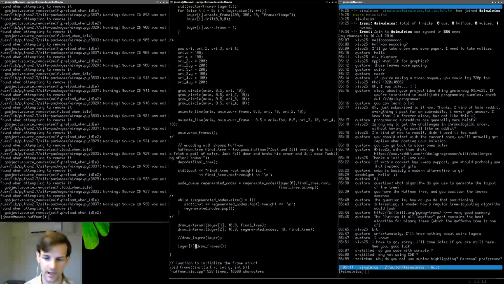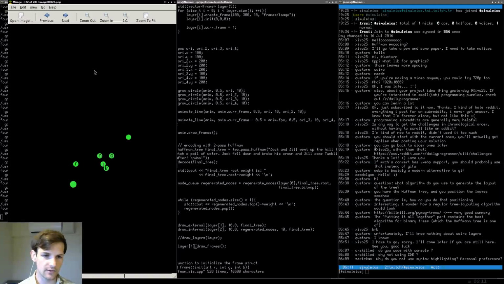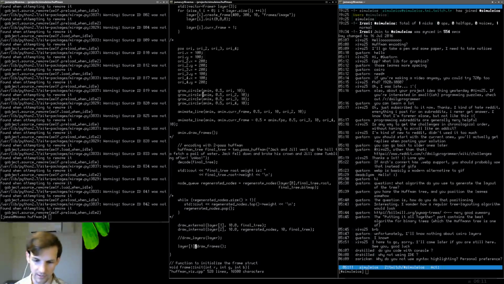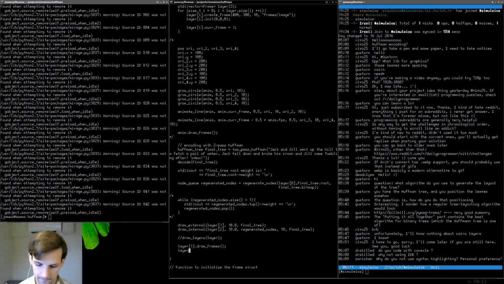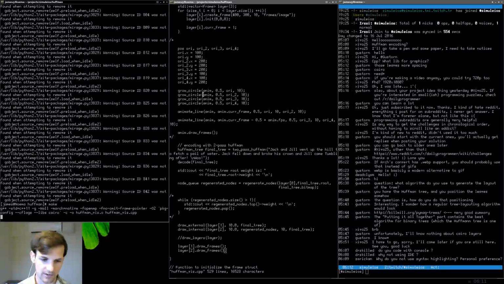Okay, so let's go here and let's see. What do we want to do? What we just showed, I don't know if you guys saw that or not. If we go through all these images, we have generated all the dots, but we have not generated all the lines. So let's do it one more time. Let's go to layer of 2, which is where we drew all the lines, .draw frames. Okay. And let's go here, write this, and let's go to make one more time.